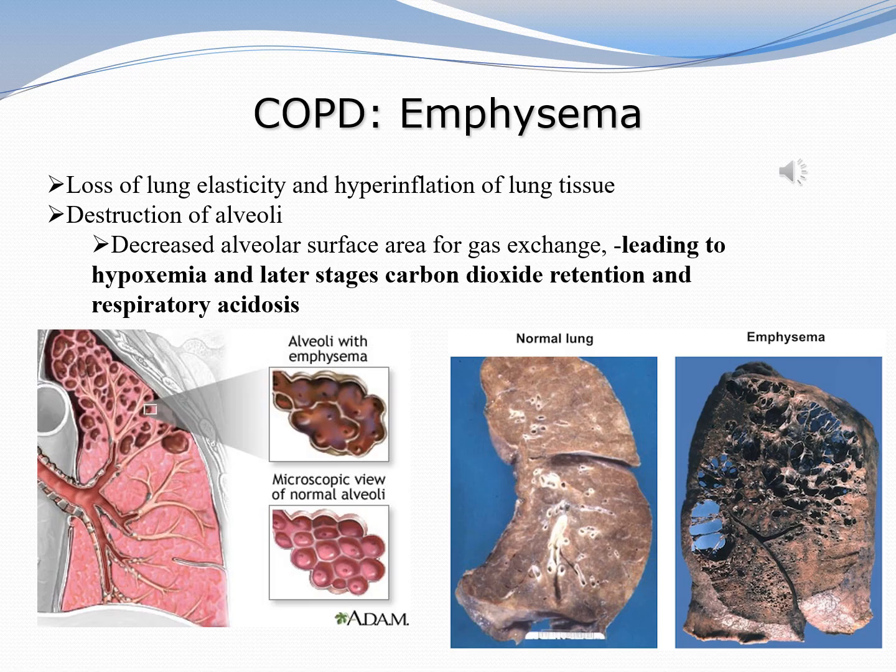So that's an area of the lung where no gas exchange can occur, and impaired oxygen diffusion, which leads to hypoxemia. In later stages of the disease, carbon dioxide elimination is impaired, resulting in hypercapnia, which is increased carbon dioxide tension in arterial blood, leading to respiratory acidosis. So you can see here, as emphysema worsens, you just lose alveoli within the lungs, which is essentially just non-working lung space.